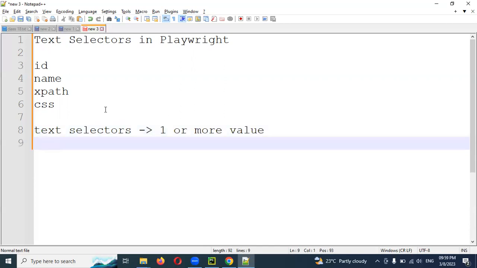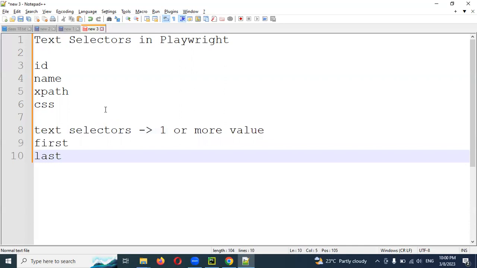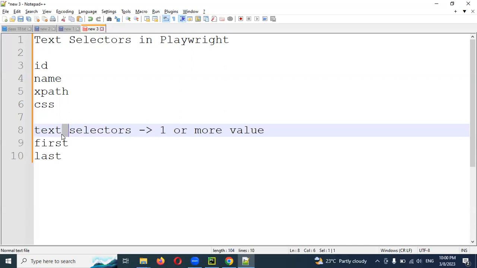For this, they provide first and last. These are the two things they provide in that case. But this selector will help you select any web element in a page.